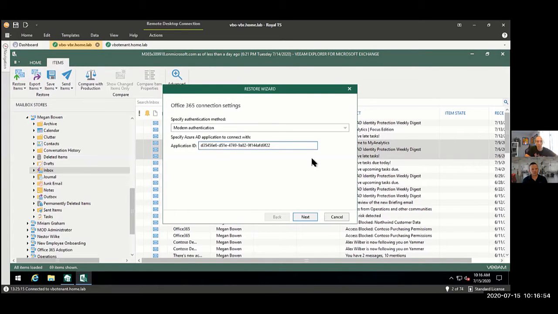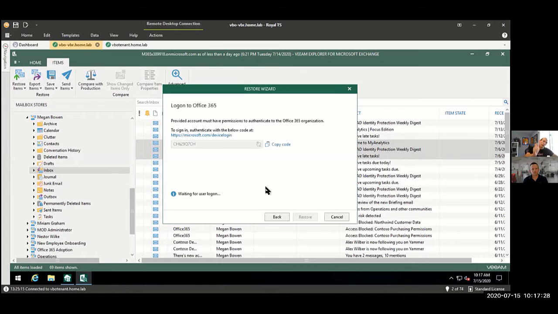So we talked in episode 2 about having set up this modern auth piece. And it's interesting here that when we go to do the restore, we immediately need essentially authentication approval. First, we're going to verify what method VBO is going to use to talk to Office 365. And I'll just pick the existing Azure AD app that was created when we added the organization. And this is really new and interesting here, this method of authenticating in order to perform this action.